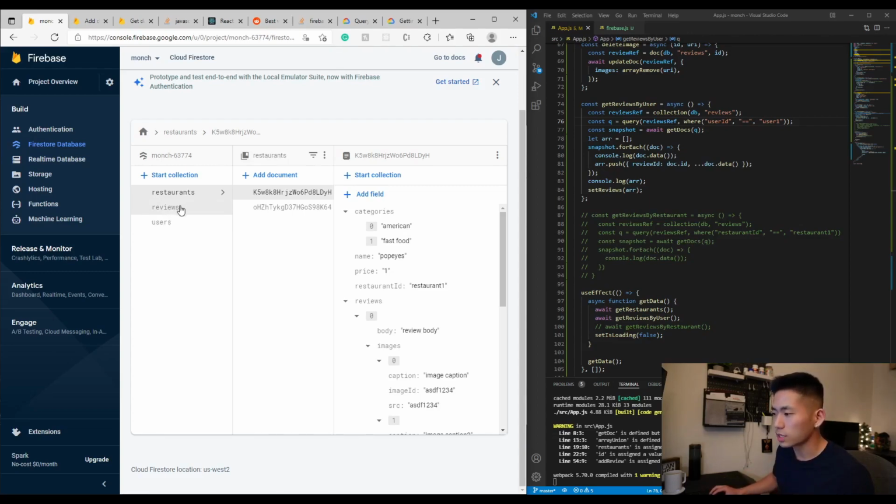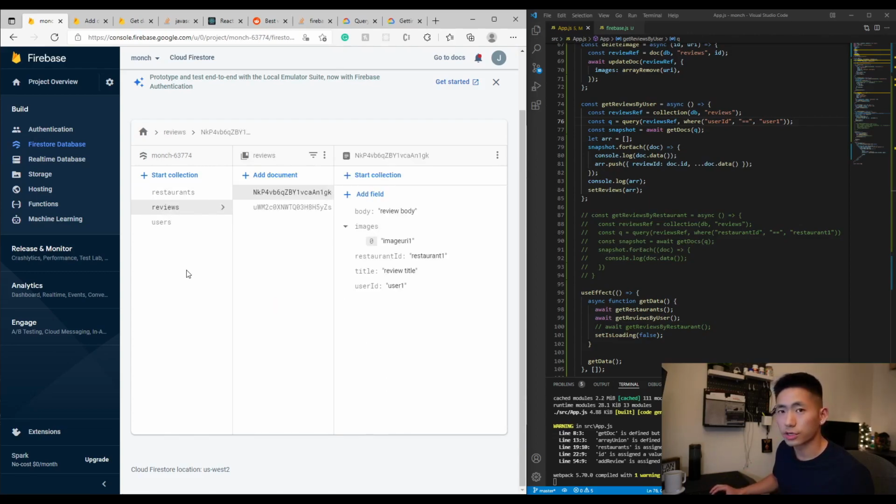So then what I could have done this whole time is just do what I did right now, create a separate collection for reviews, and then have a query in a specific way where I can just filter through the user ID or the restaurant ID based on if I'm looking at a particular restaurant or if I'm trying to edit a review through a user. So now I just got to figure out if I want to take this approach with Firebase and rebuilding from scratch, or just refactoring with the old code base that I already have.